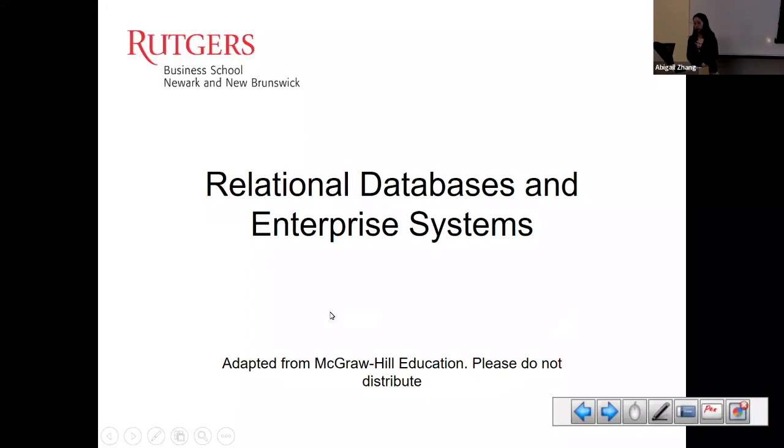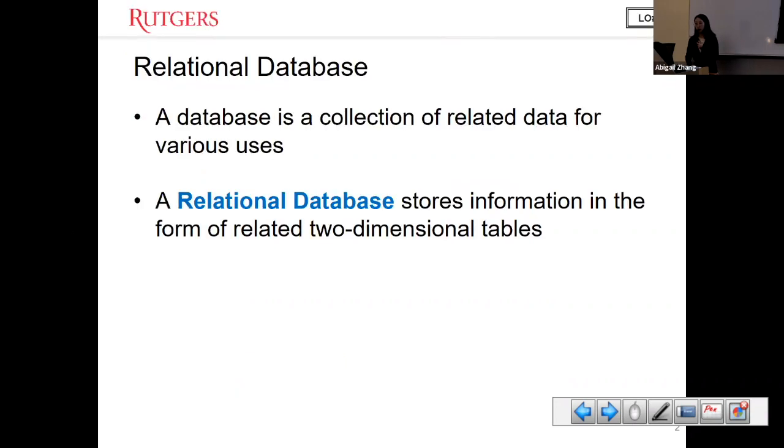We are going to start chapter 4, which is a heavy-duty chapter. From here, we are going to learn how to create tables in a database and how to use SQL, a language like a programming language for us to interact with this database. Before we talk about how to do that in Microsoft Access, let's learn about the fundamentals of a relational database. So to start, what is a database?